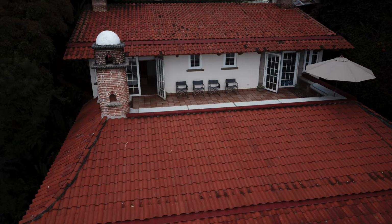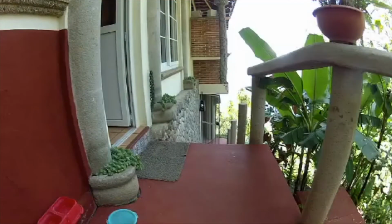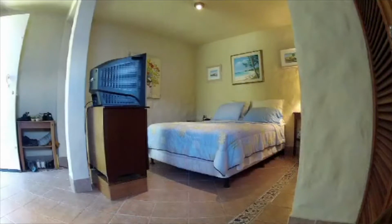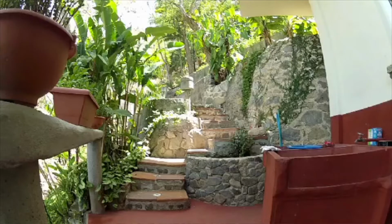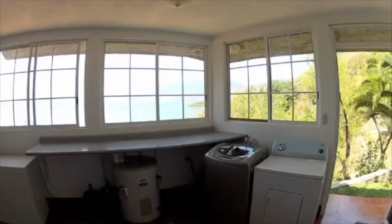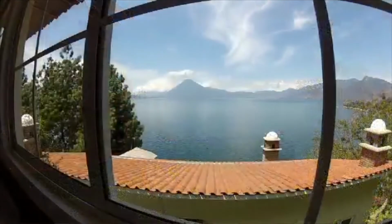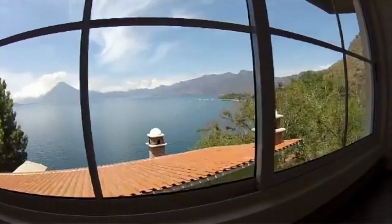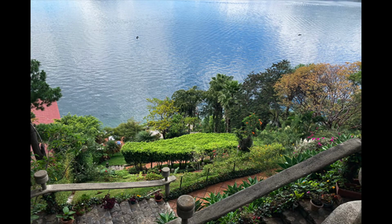That's a view from the sky again of the terrace and the big roof. Now that's the view towards San Pedro, and from the front of the house, below the house, there is a little 20 square meter apartment with a bathroom and a separate entrance where you can get in and live there, or it's extra for the guests. Also behind the house there is a laundry room, and that's a view from the guardian house, which is behind the house. So the guardian also has a fantastic view.